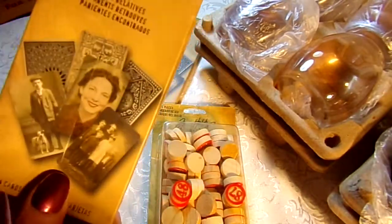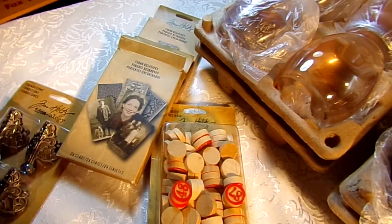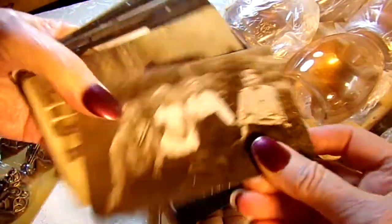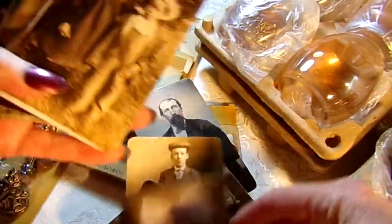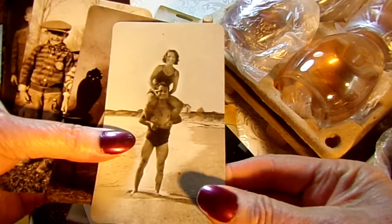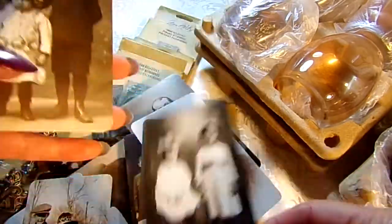And then I have these Tim Holtz cards called Found Relatives. They are three inches by five inches. Each one is a portrait — they've got all kinds of things on them, really old vintage-type photos. And I have two sets of these. I looked to see what they were selling for: on Amazon, the cheapest ones I could find were $10.31 up to $18 for a set of 24. On eBay I found them for a little bit less than $10, but then it was $3 shipping, so they were still $13. Anyway, that one's cute.